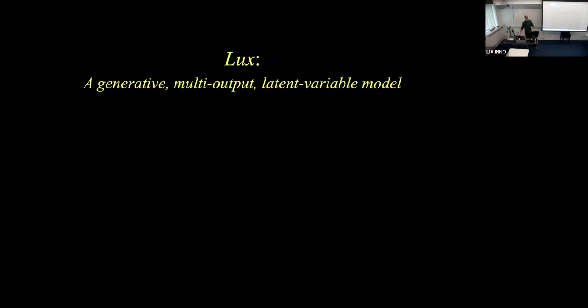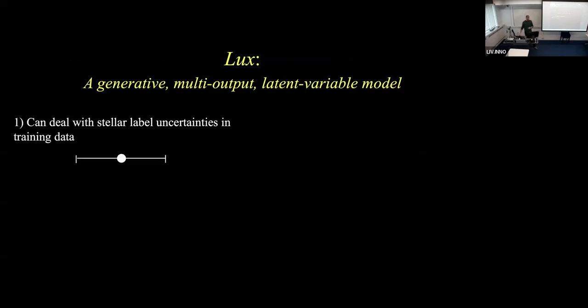So this is where Lux comes in. And the reason why we built this was to perform label transfer and to make it a bit more flexible when compared to these previous models. So I think the main advance of Lux versus previous models is that it can deal with stellar label uncertainties in the parameters that you input in the training data. So it takes this into account directly in the likelihood function. So it means that you can throw any sort of data at this, uncertain, not measured, partial labels, whatever, and it'll still work.